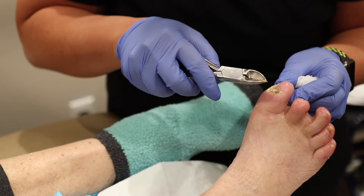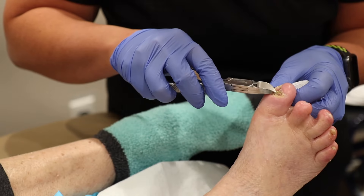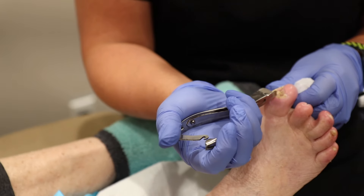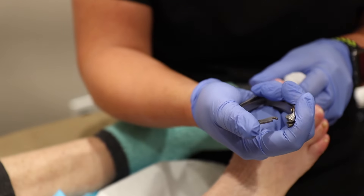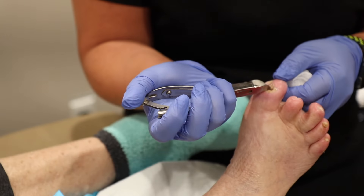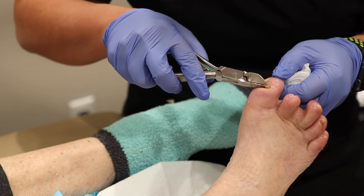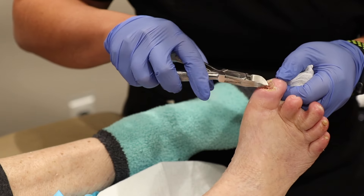Just removing some of that slough in there. And surprisingly, she's still doing pretty well from a blood flow standpoint, so I'm pretty happy with that. Dr. Suresh had said there wasn't much more that could be done from a vascular standpoint. The addition of the creams as well as the topical antibiotic powder — the Venelex — seems to be helping out quite a bit. She's getting good bleeding as we're debriding this. I don't have to do as much as I usually would because it's still looking pretty good.